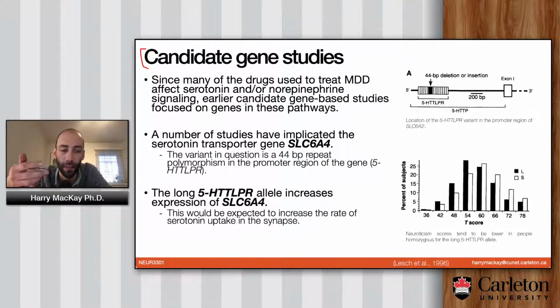You can have more detailed psychometrics. You can really break down depression into multiple subtypes. You can do structured interviews. You can do a lot more in these kinds of studies because your independent variable, which is your genotype, is a lot simpler than having a zillion different variants you have to take into account. So the experimental designs can be simpler, and that allows you to study more complicated phenotypes, if that makes any sense. So I'll give you a few candidate gene examples just by way of historical reference.